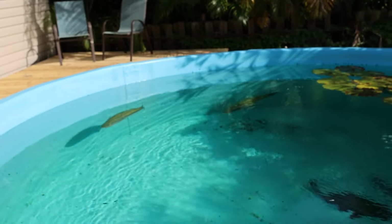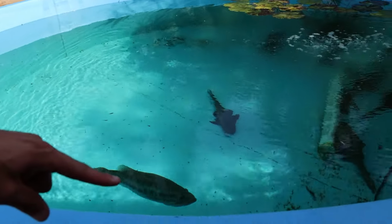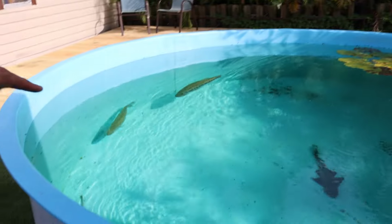Now the other bass is on him. See him? Do not move, David. Look, ready? This fish is pissed off. He does not like the other fish inside of his pond. Look, there he goes.